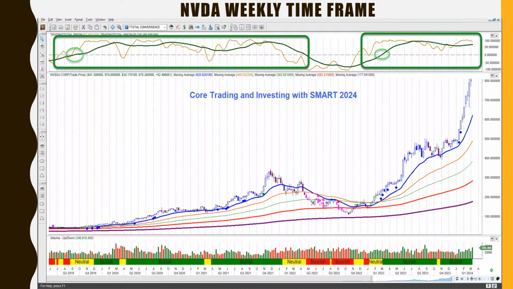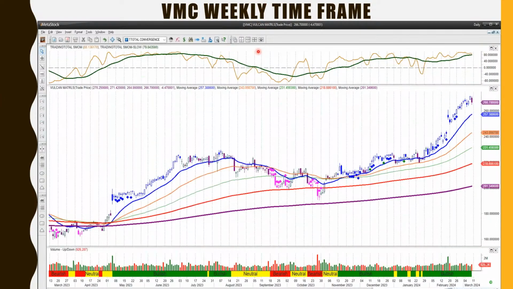Let me move to the next example. This is Vulcan Materials from the construction sector. Okay. Same concept. Ribbon, diamond, highlighted bars, both above zero. This green is crossing over. And right here, you can buy.